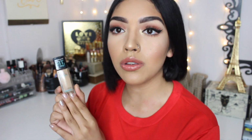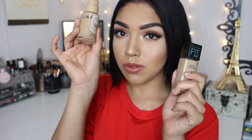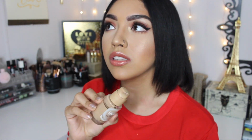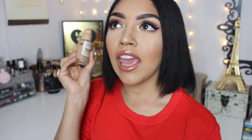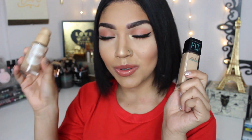And I've talked about it in favorites. I've talked about it in videos. I think there was a time for literally a month this was the only foundation I wore in every tutorial. I'm pretty sure you guys are getting sick of seeing it, but this is one of my favorite foundations of all time. Honestly, you guys know that the Dream Liquid Mousse foundation from Maybelline is my all-time holy grail favorite foundation. Can't even explain to you guys how much I love this foundation. But this one is giving that one a run for its money.